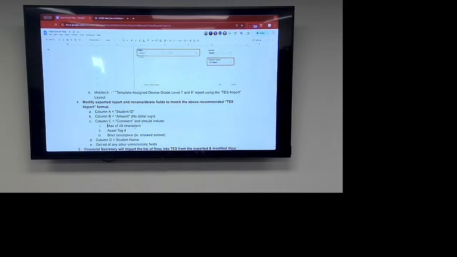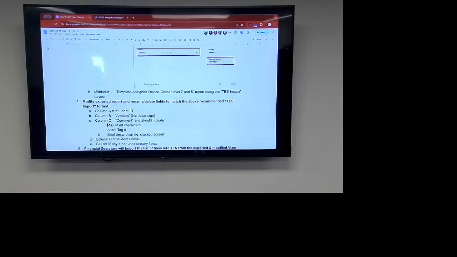Thoughts on that? Amber? I was just wondering, we downloaded a list of all the missing Chromebooks initially, right after they were all checked in, and we gave those to the financial secretary by her deadline in a spreadsheet so she could charge everybody. Right. Then some of the students, not a lot, but some of them, their families may say, yeah, that Chromebook's gone, and they pay the fee.